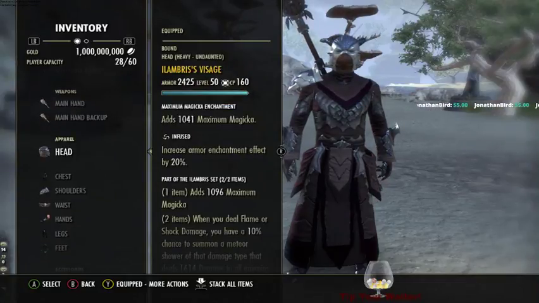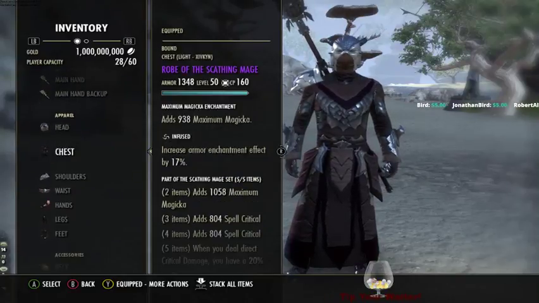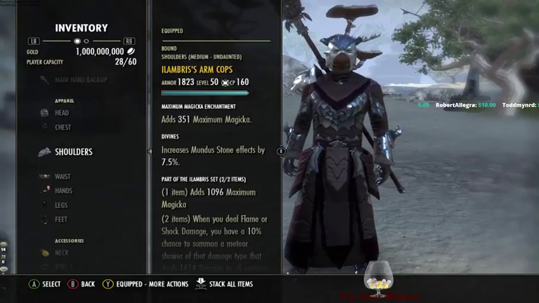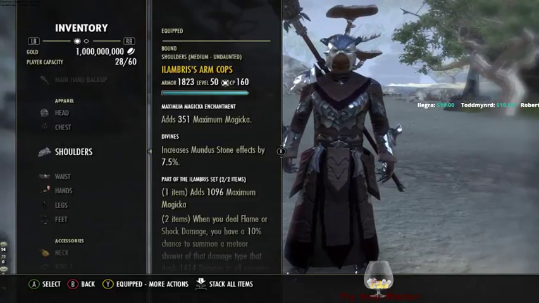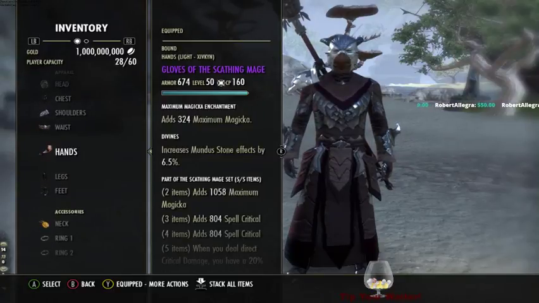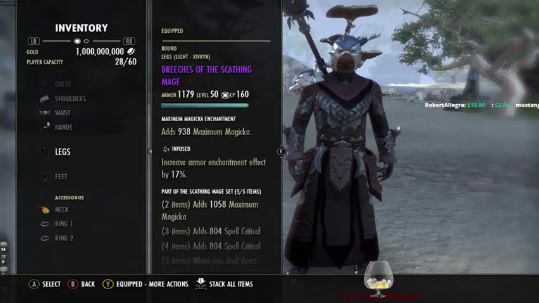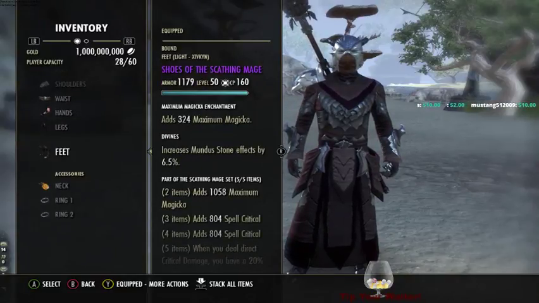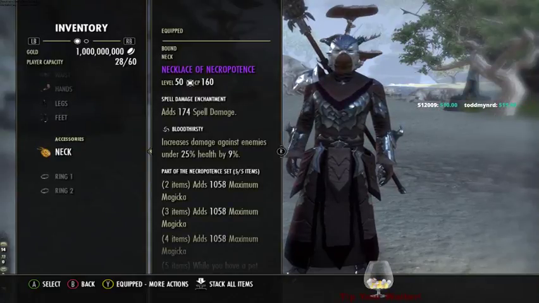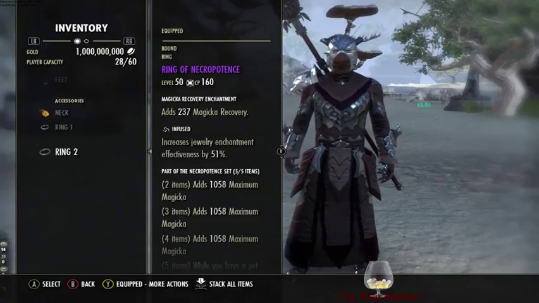Okay, Lambris Visage, heavy, infused max Magicka. We're going to also use Robe of Scathing Mage, infused max Magicka. Lambris Arm Cops, Divine max Magicka. Sash of Scathing Mage, Divine max Magicka. Gloves of Scathing Mage, Divine max Magicka. Breachers of Scathing Mage, infused max Magicka. Shoes of Scathing Mage, Divine max Magicka. Necklace of Necropotence, Bloodthirsty, increase. 2 infused rings with recovery.